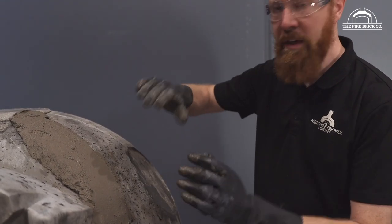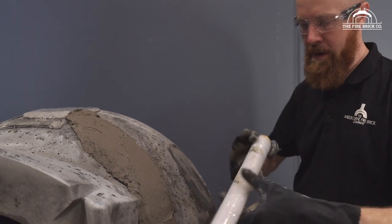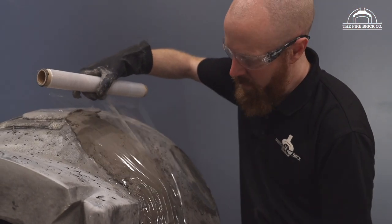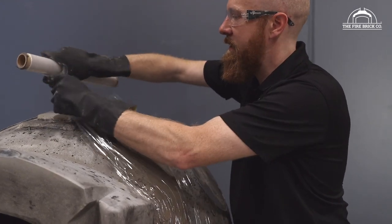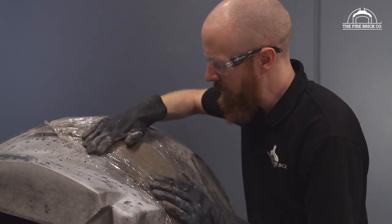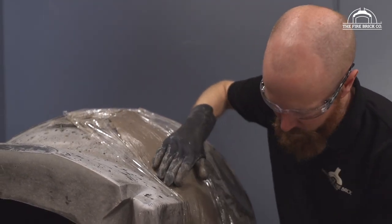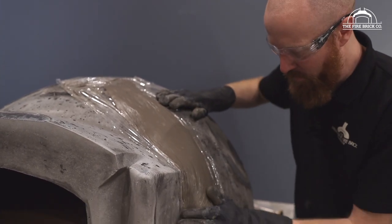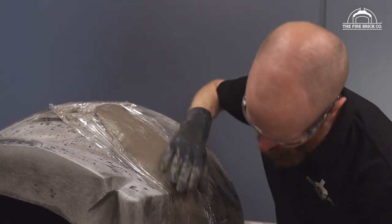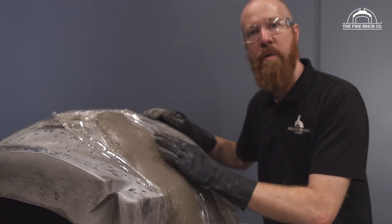And I'm not sure that it's really stuck onto that surface well. So I get my glad wrap. Just peel some of this off. This is just straight out of the kitchen. And I'm just going to put that over this, up to here, tear that off. And then I can use the glad wrap to spread it out. All right, now this does two things. It allows me to push the mortar around, get it where I want it, push it nice and hard against the castings, so I know I'm getting a really good bond. But it also acts to prevent dehydration of the mortar.